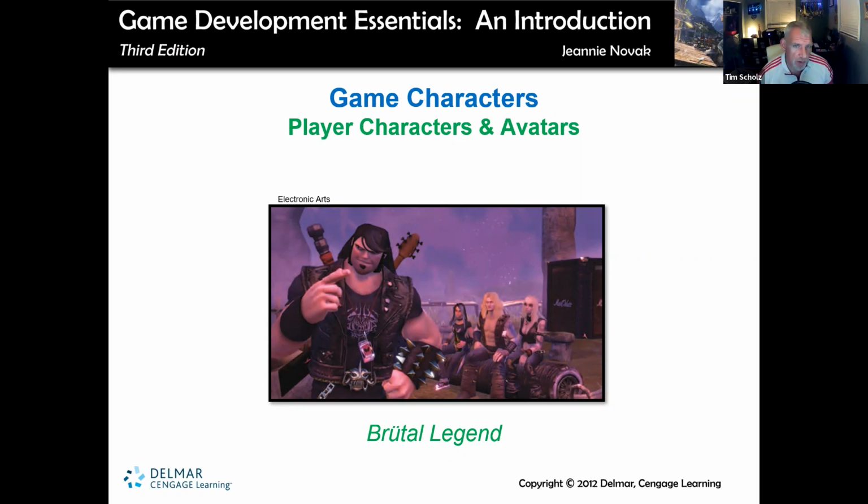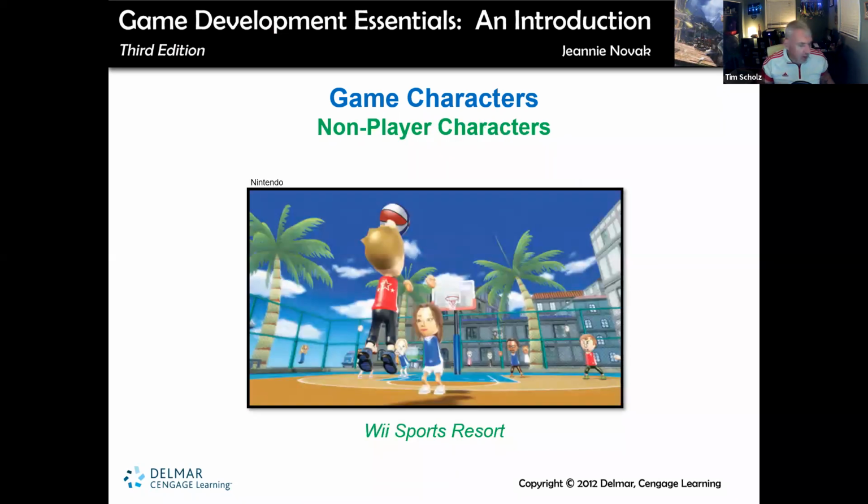The first thing we have with our game characters is our player characters. In a lot of games we have some sort of avatar that represents the player within the game. As you're playing, you have this main character or avatar that represents you, and sometimes you have the option of choosing what character you get to play. The whole point is that your player characters or avatars are the characters in the game that are controlled by the player.